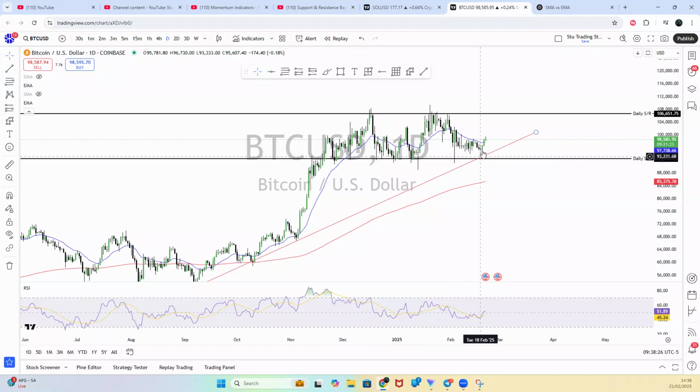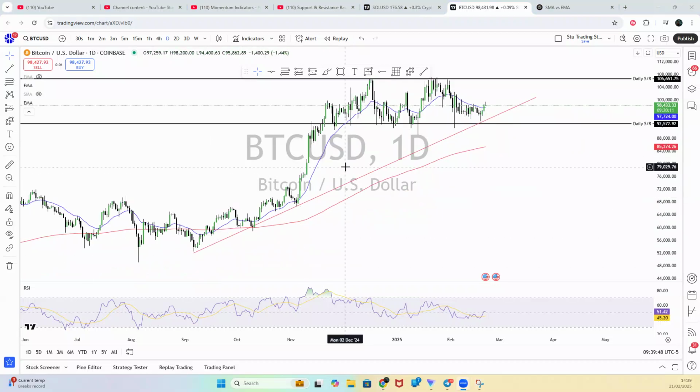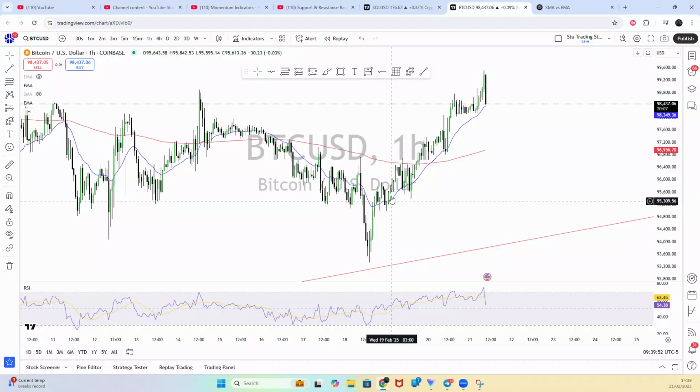Price looks as if it's rebounding from an area of support, and that's horizontal support and trendline support, and it has just broken back above this 20 period moving average. So my bias looking at this is bullish. So what I would then probably do is go down to a lower time frame chart and see what that looks like. So from the daily, let's move down to the 1 hour chart and see what that's looking like.